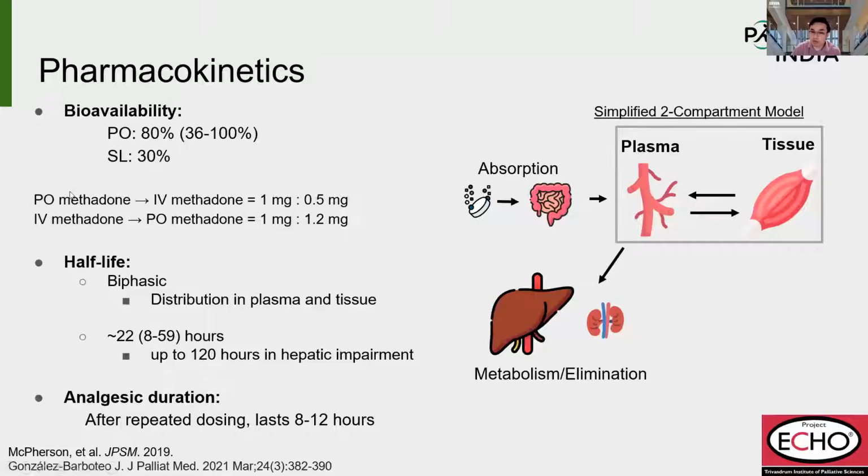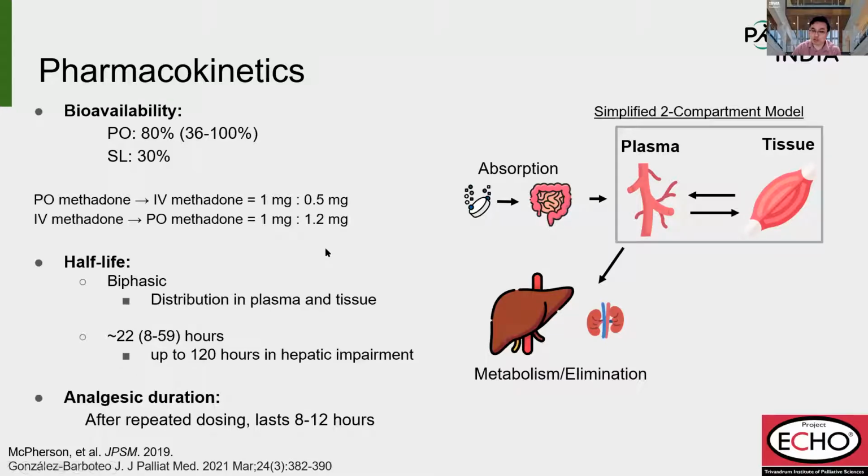For methadone going from oral to IV, it's 1 to 0.5, so you would half the dose. And when switching from IV to PO in instances when you're getting patients ready to go back to the outpatient setting, it would be a 1 to 1.2. So always remember it's a conservative conversion, because the impacts can be variable for patients. We can always titrate up, but we always want to be conservative.